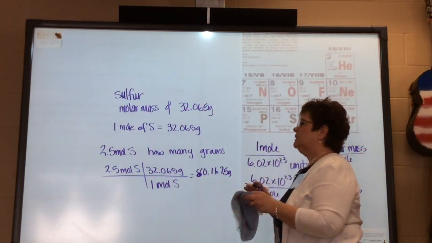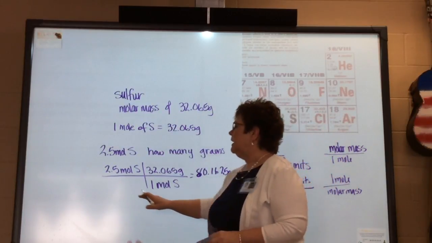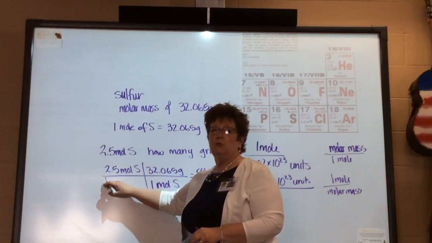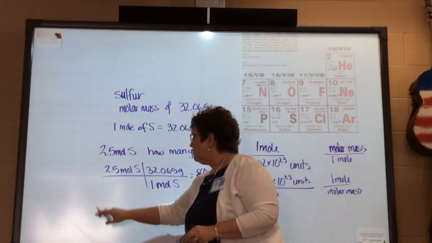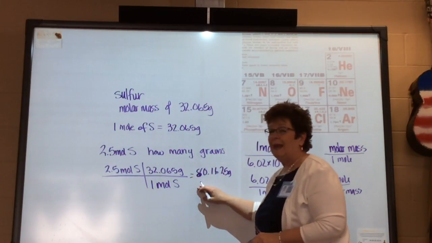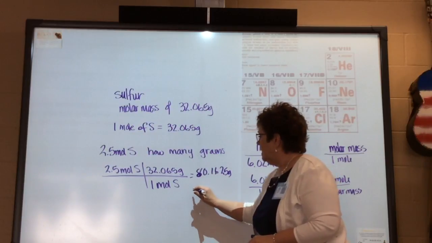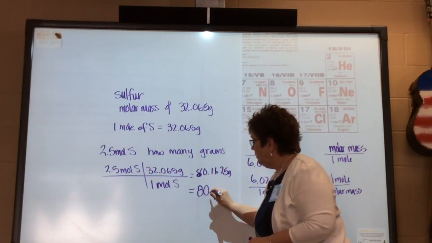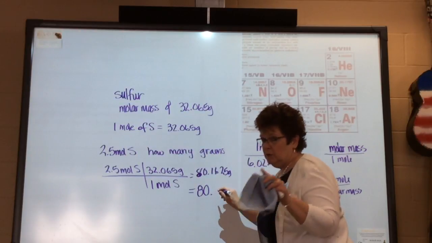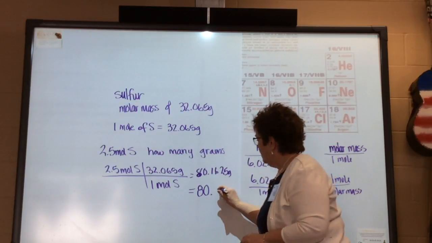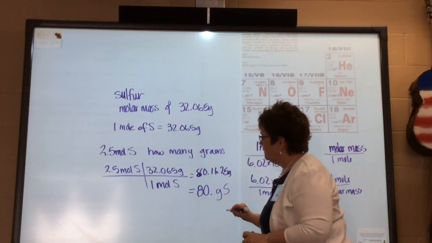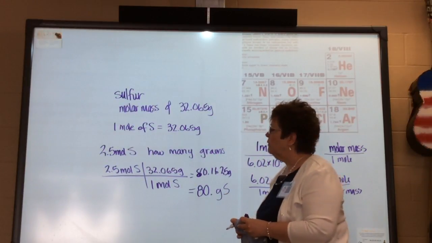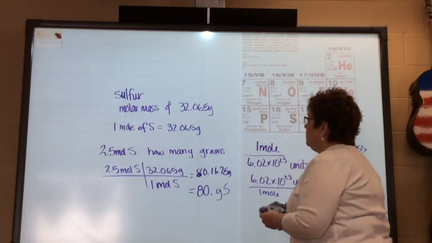Yes, the dreaded significant digits. Because I gave you a starting number of 2.5, this only has 2 significant digits, therefore my answer may only have 2 significant digits, so my correct answer is just 80. I'm going to put a decimal here. You remember why? Grams of sulfur. Okay? How's that sound? Let's try one using maybe another compound.